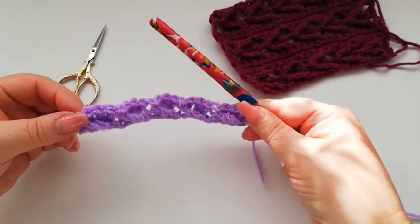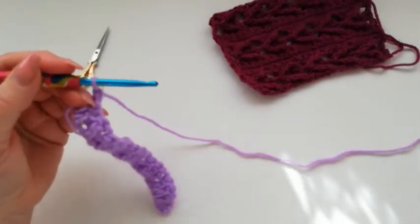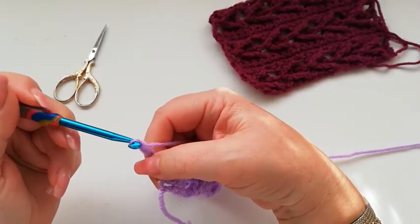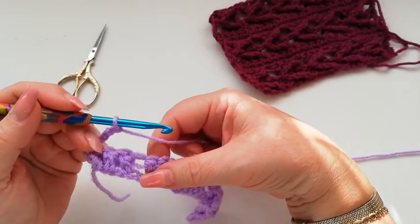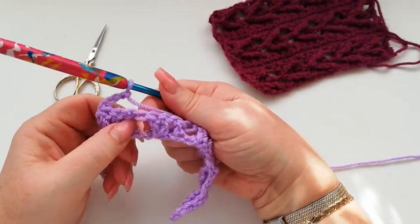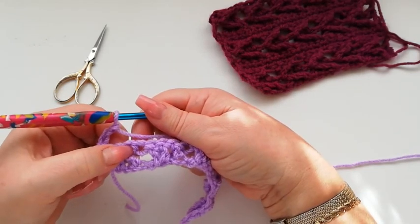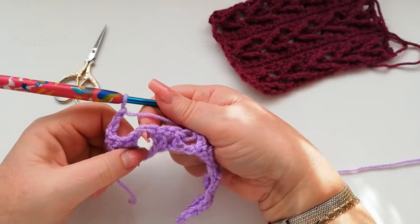So row 2, we're going to turn over our work, and each row is going to start exactly the same with 3 chain, and that's going to count as a double. We're then going to work a treble into this space here. So we've got the 3 stitches that were the 3 doubles from the previous row. We're now going to work a treble into this space.